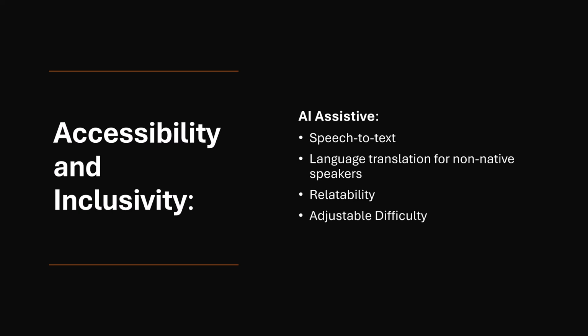You can also adjust the difficulty of the material. So if you're teaching a class that you've usually taught at the junior or senior level, but you're going to be teaching to freshmen, you can adjust the difficulty just by asking the AI. Now, this doesn't mean that you're not going to have to iterate. You definitely will have to iterate with the AI, but it's going to increase the quality and save you a lot of time.